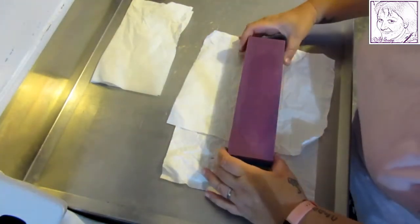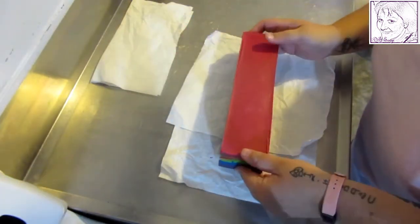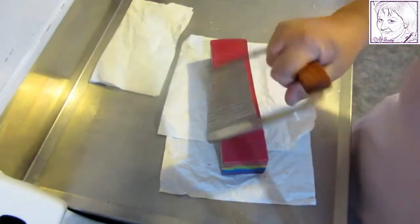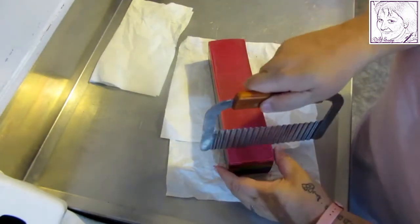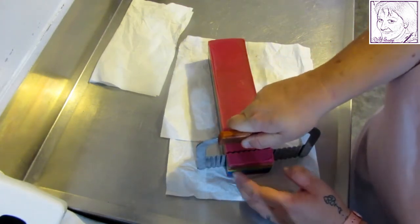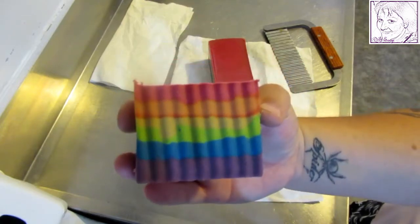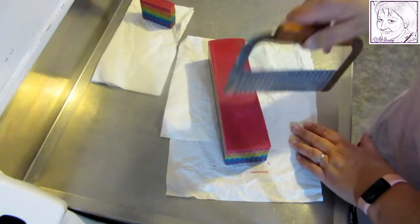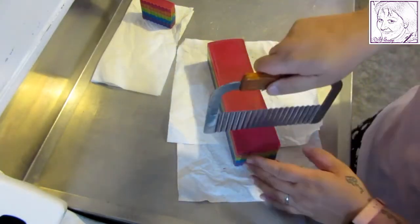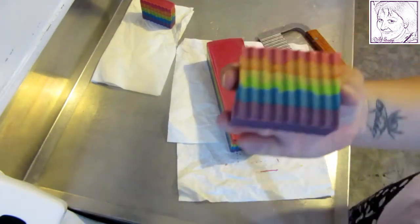All right. So here is our soap. Let's see how it goes. Exciting, exciting. I love this part. Okay, we're going to use the one that looks like a chip cutter. It's nice and hard. It's not too bad. I'm quite happy with that so far. My first attempt at it. You can't be too fussy, can you? Give a bit of a line on the top there. I think it's actually not too bad.